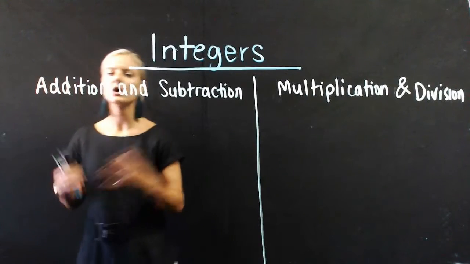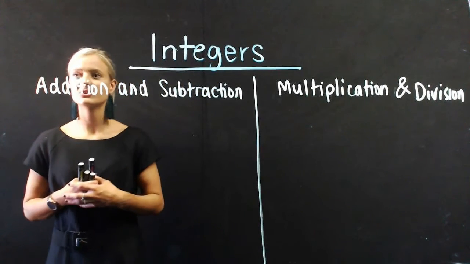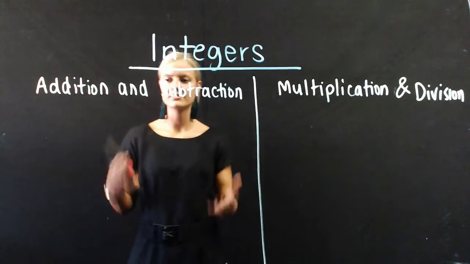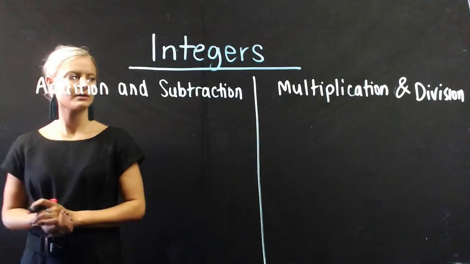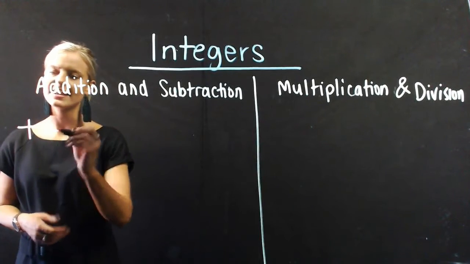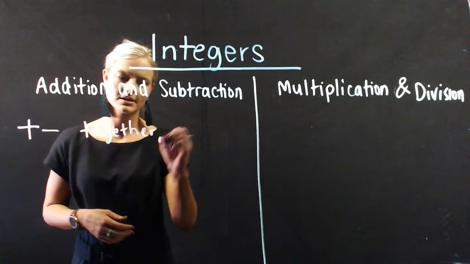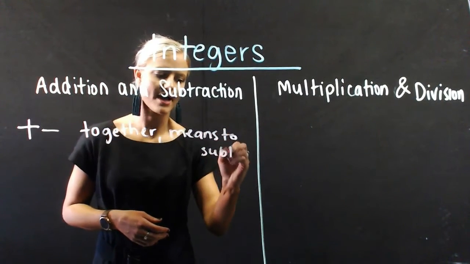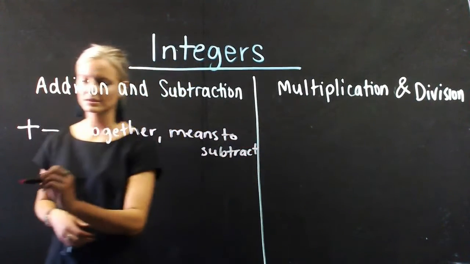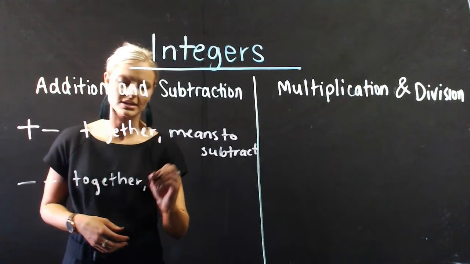An integer is any whole number, both positive or negative. When working with integers, you need to know some rules to do with positive and negative numbers. So, a rule when adding: if you have positive and negative both together, it means that you have to subtract. If you have two negatives together, right next to each other, it means that you need to add.